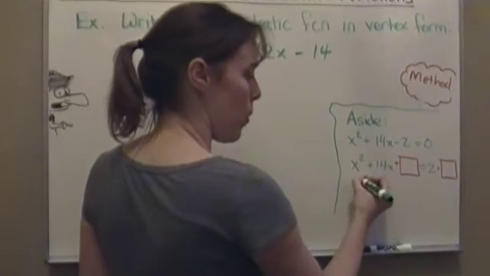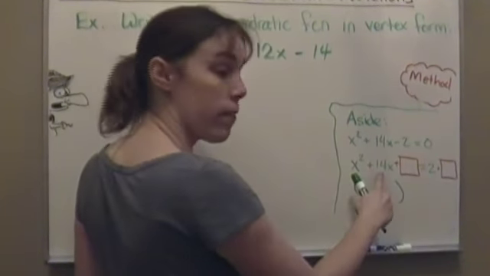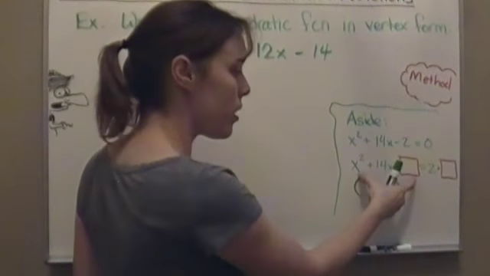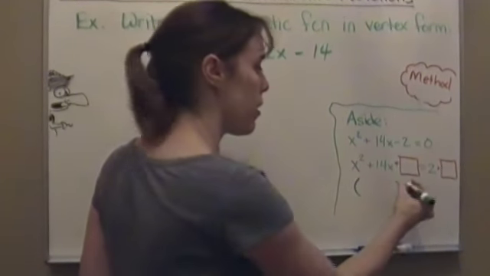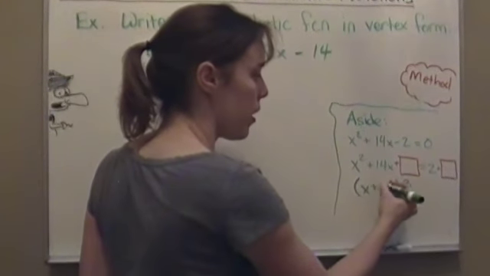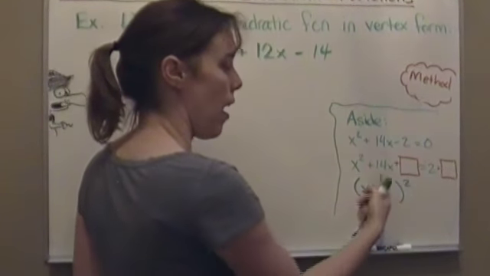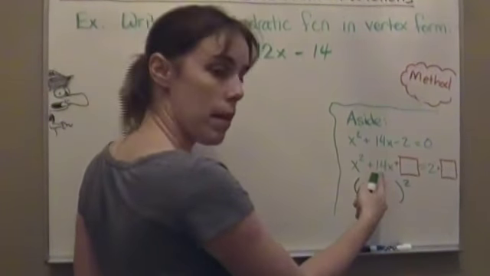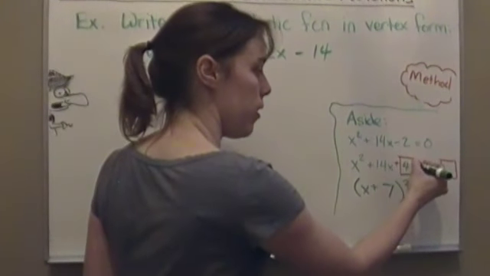Alright, we're going to take the b value, and we really want something factorable here, and something that's a perfect square, right? So x plus something is going to give us this. Take this number and divide it by 2. Every time, cut it in half. 7 squared is 49.